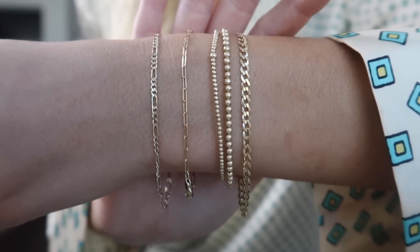They're all different types of chains and I get so many compliments when I'm getting my nails done or just doing things with my hands — people are always saying my bracelets are so beautiful. They are not going to tarnish and I keep these on in the shower, the ocean, all of that. Those are the bracelets. I want to add more to my stack because I'm just so obsessed with how they look. Earrings are something I switch up every single day.